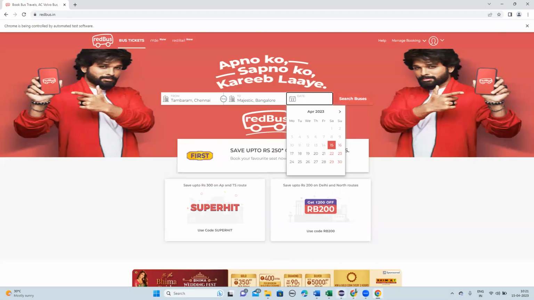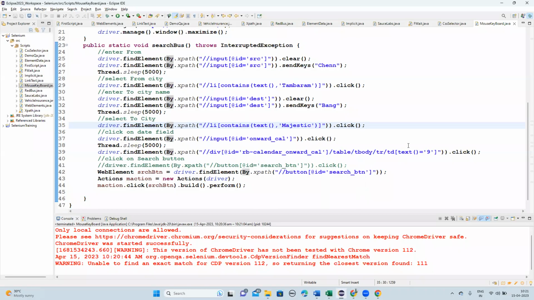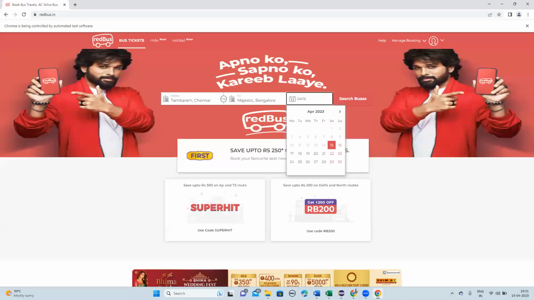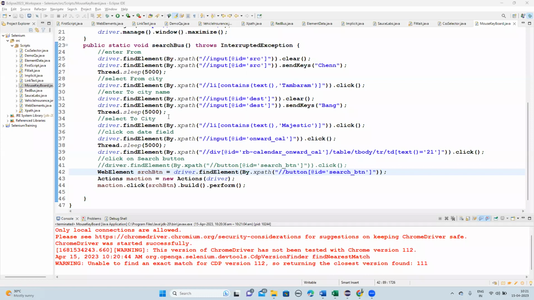Date is wrong. Date 9 is there, guys. Make it some 21. Save it. Date 9 cannot be selected since it is disabled. Okay, guys. So that's why I'm closing this and rerunning the script again.